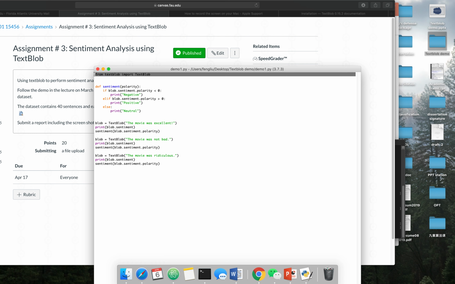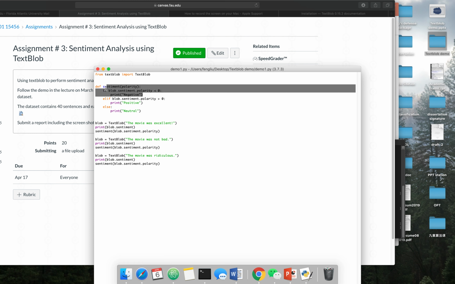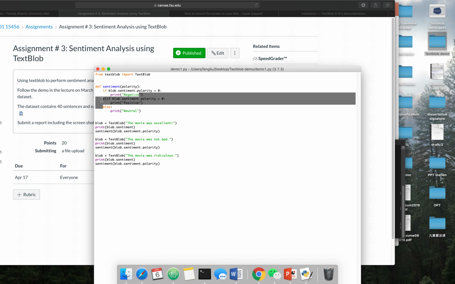We should be really careful about typos, and we should define the polarity. If the polarity is smaller than zero, it's going to be negative. If it's bigger than zero, then it's going to be positive. Else, if it's equal to zero, it's going to be neutral.